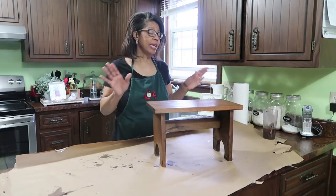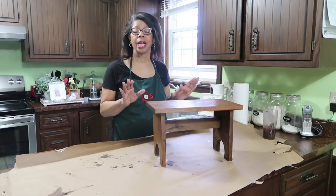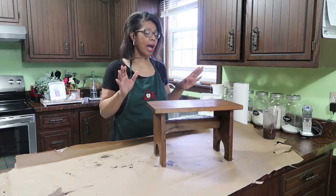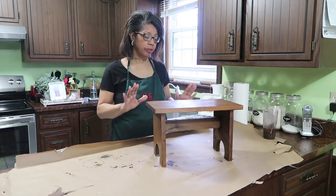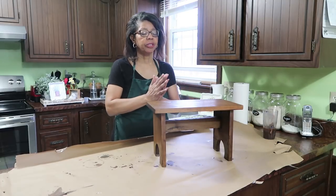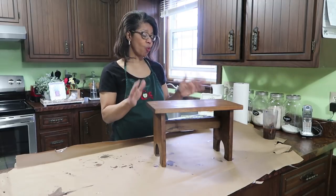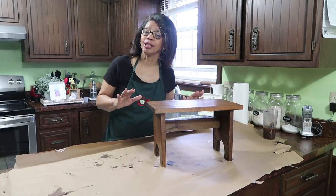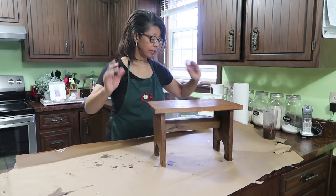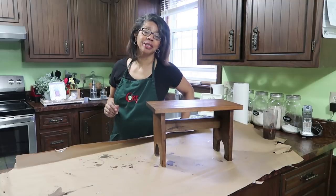So here is my under $20 spring decor and DIY project. I am really pleased with the way it turned out. It's going to be on my front porch probably, and I'm going to set one of my container gardens on top of it. So I can't wait to get it out there. Right now I'm going to let it dry, and then I'll get the rest of this cleaned up, and there you have it.